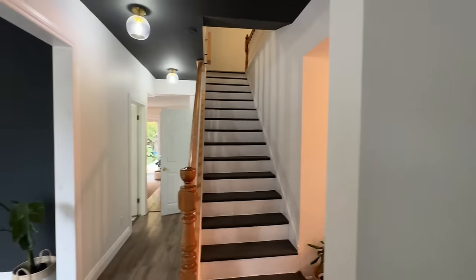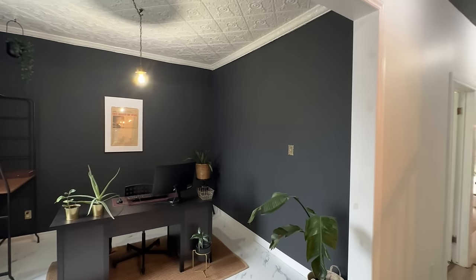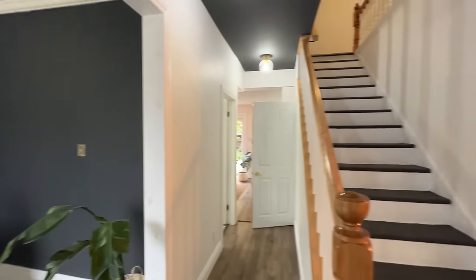So if you guys are new here, we bought this house, which is just our dream home. It's a 100-year-old countryside home. And when we came to see it in August, this room is right off the entrance to the home. When I stepped foot in this house and saw this space, I was like, this is going to be my home library. And I just can't believe that we're in this home and this is my home library now. It's crazy. It's definitely more of a hobby room. We have our games in here. We have our consoles in here, like my Switch.